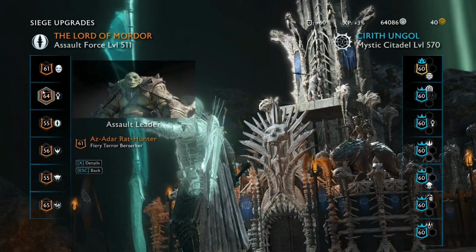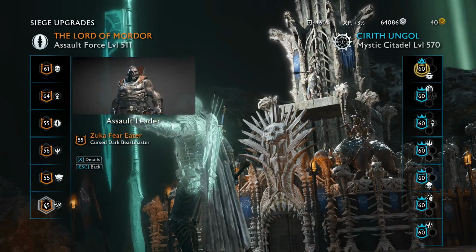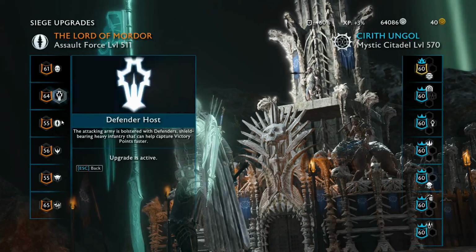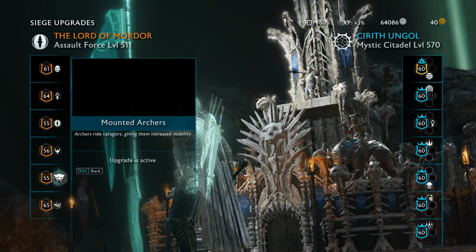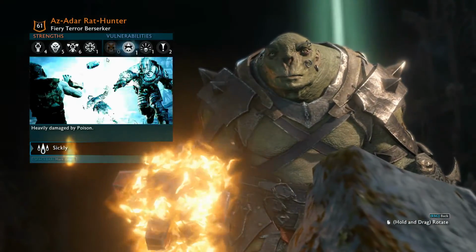And we're going up against a bit of a mix. No one looks too terrible. They're bringing Ologs, Defenders, Cursed Siege Beasts, oh, a Wild Drake. Oh, I love it when people bring a Wild Drake at me. It's so fun to just dominate. And yeah, I'm going to take a quick look at all of these guys.